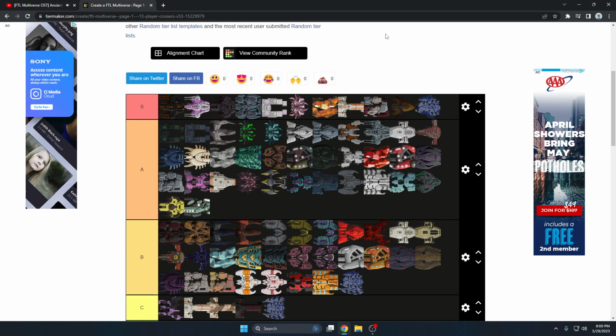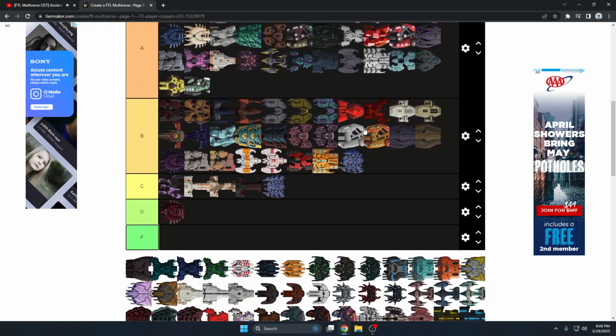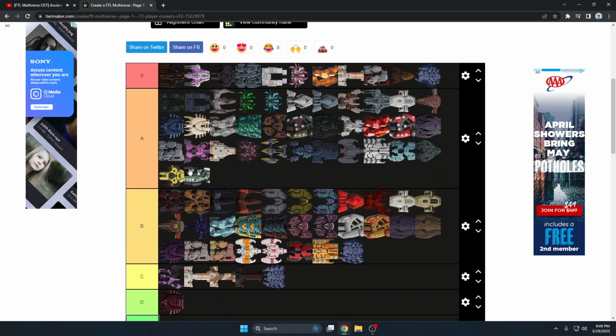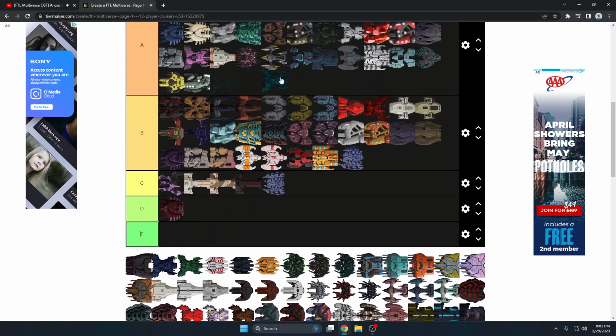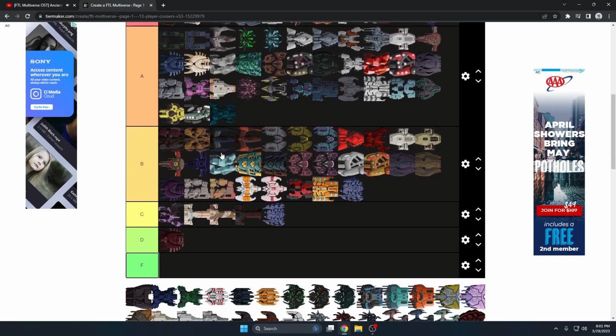Yeah, pretty good ship. I would put it A tier, but I think it is good enough for S tier. Just barely though, just barely. Free Mantis is an easy S tier. A tier. No weapons to start, medbay, but you get Free Mantis plus medic boarding along with mind control.